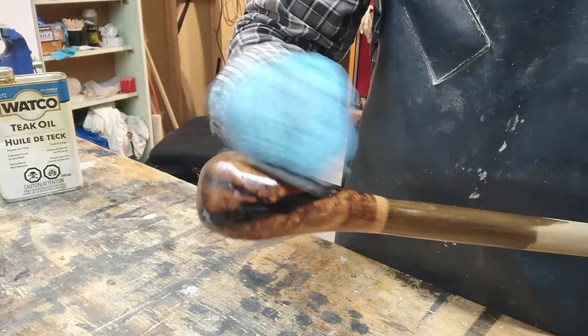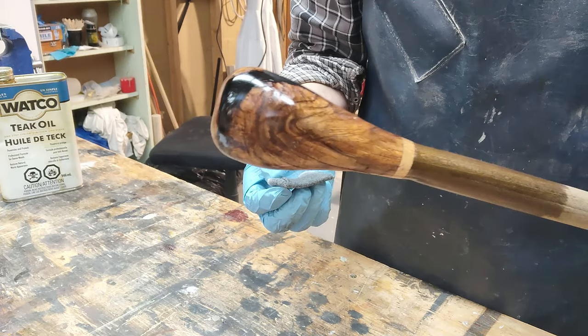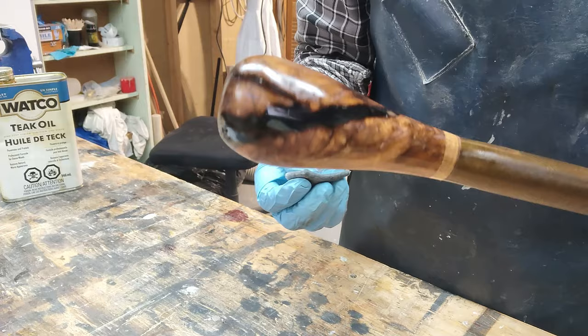Something to keep the shine going. I think this one will look great with a nice shine coat to it. As you see here, it'll dry obviously to a matte finish. But I think a shiny coat will do. This is fantastic. Very excited.